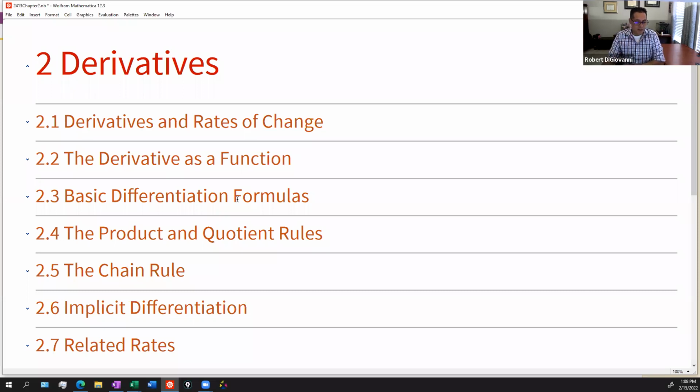I think the beginning is a little weird, okay? The beginning is a little weird because when we're in 2.1 and 2.2, we're still going to be doing limits, all right? So it's still going to be challenging. And then we get to 2.3, and then we get these shortcuts. We get these new formulas that allow us to do things much faster without the limit, which is really nice.